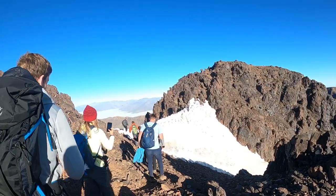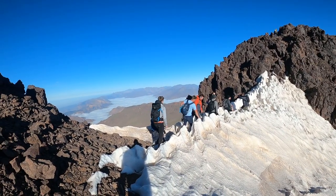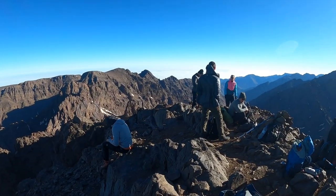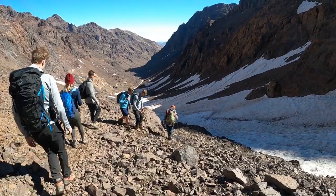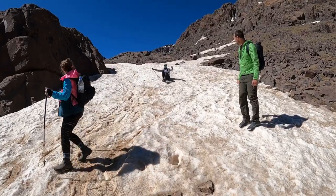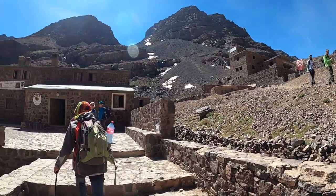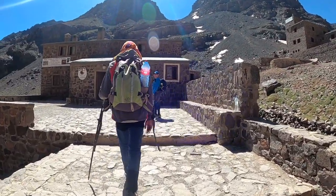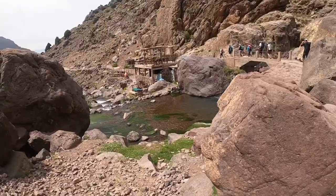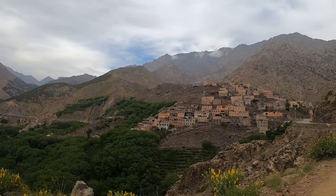You can see how the group and I just had to stop for pictures. The altitude makes the hike even more challenging, but don't let this put you off — others are in the same boat and there's a real sense of team spirit and plenty of support from the group and the guides. I was also really surprised by the different terrains including the snow, which a few of us had some fun sliding down. There were some loose rocks that did make the descent more challenging but the views were totally worth it. We then made it back to base camp, had lunch, gave the guides a well-deserved tip, walked back down to the town of Imlil, and caught our transfer back to the riad in Marrakesh.